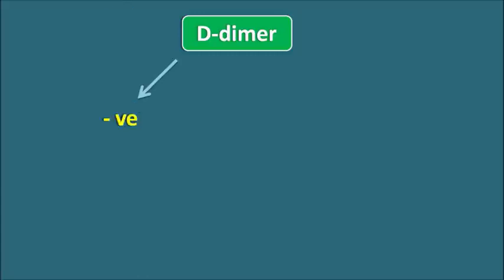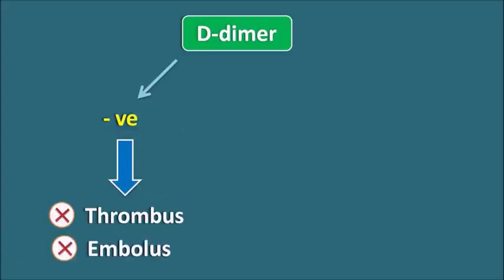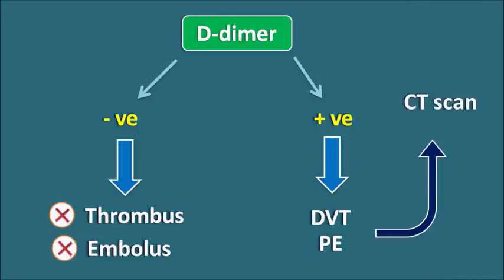If we get a negative value for the D-dimer test, this can rule out that a thrombus is there as well as an embolism. So particularly the negative response of the D-dimer test is useful such that we can rule out conditions like thrombus and embolus formation in patients. But when the D-dimer test is positive, it may indicate conditions like DVT, deep vein thrombosis, and pulmonary embolism. But these clinical conditions should be further confirmed by a CT scan, particularly a CTPA, where a pulmonary angiogram is done in order to assess any pulmonary embolism.